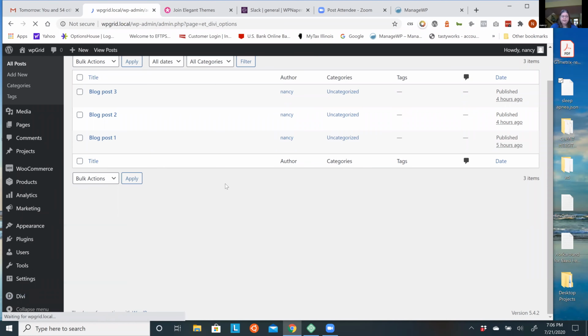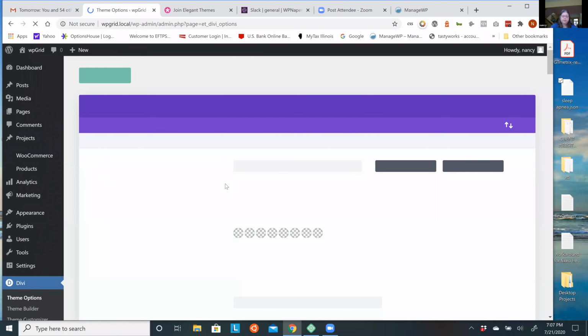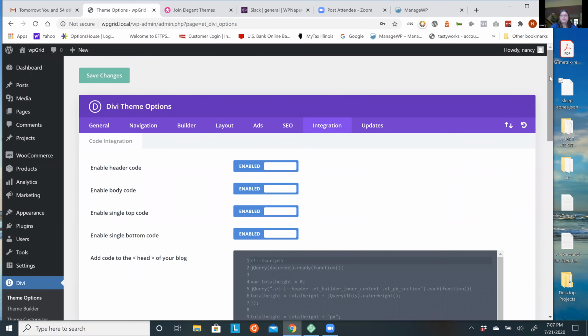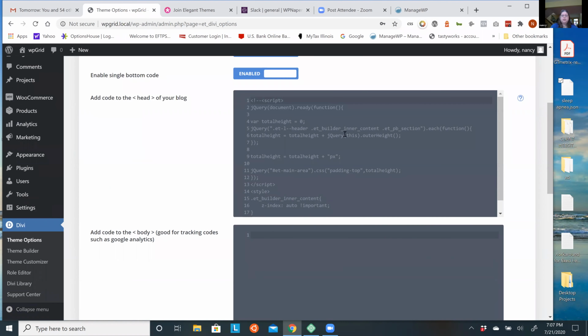When you're dealing with the header, this is an annoying thing about Divi. I'll admit, I was really disappointed when they came out with this with the builder. I thought it would be perfect and I wouldn't have to worry about anything, but no.